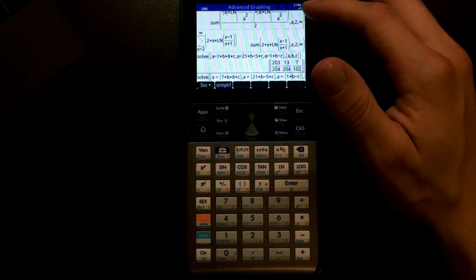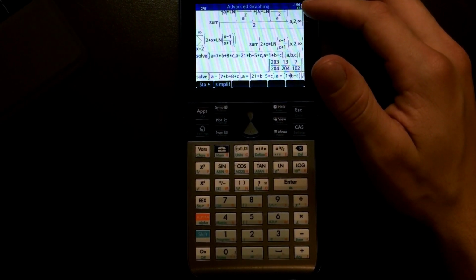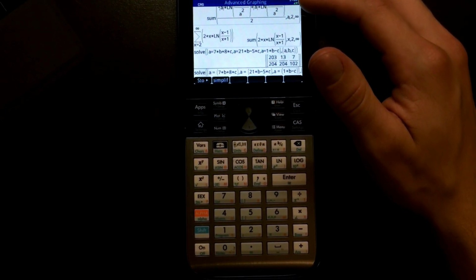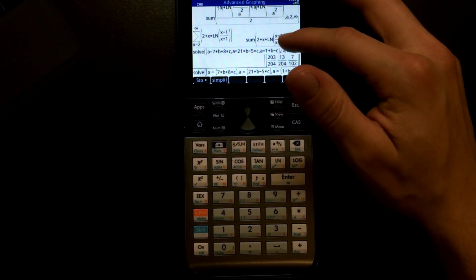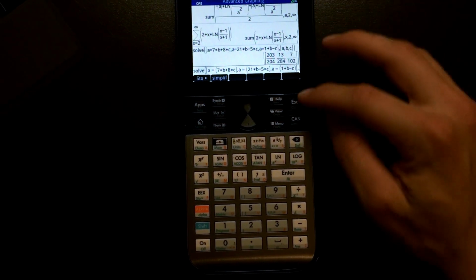This video is in response to Nathaniel Mago. He asked a question, can I also show how to solve three or more equations using the Solver app? So that is exactly what I've done right here.